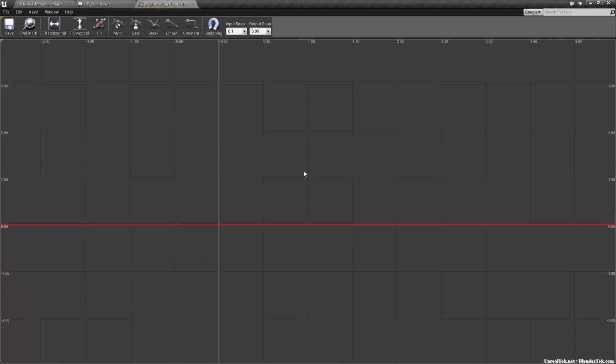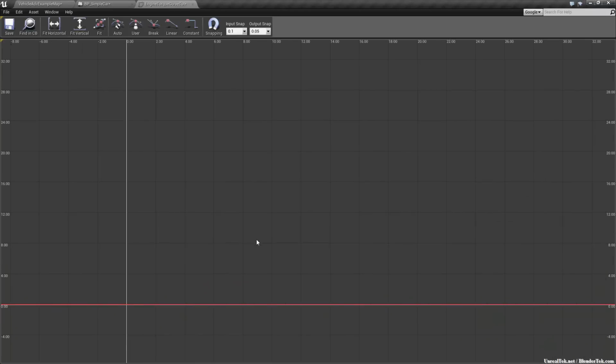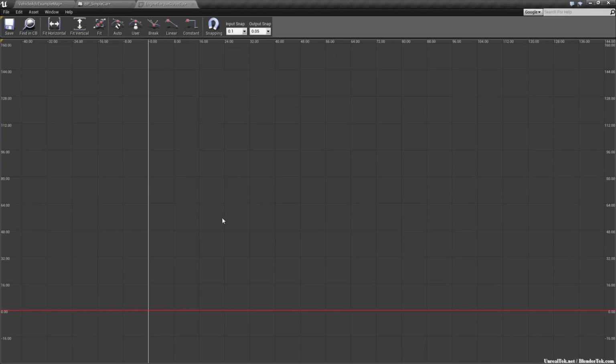All you need to do is look at it as two axes, because that's how this works. You have time, which is the bottom one, and you have value, which is your y or your up axis. So you have left and right and up and down axes, which give you a value, and time. So we're going to use time as RPM. So basically right here would be 10 RPM. And we're going to use this as our torque. So right here would be like 20 torque in whatever units. However, I found you need very high values.